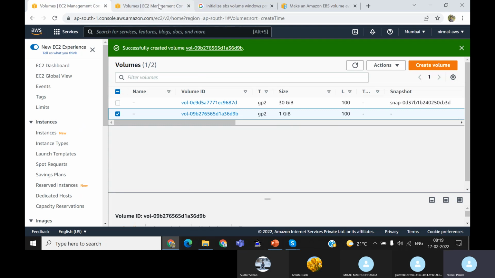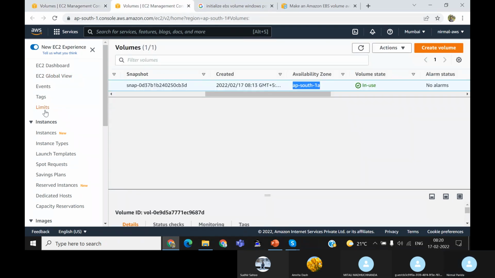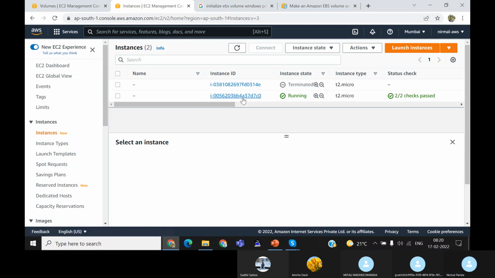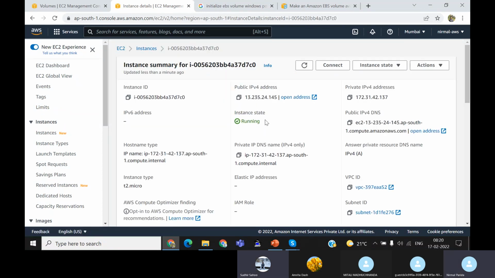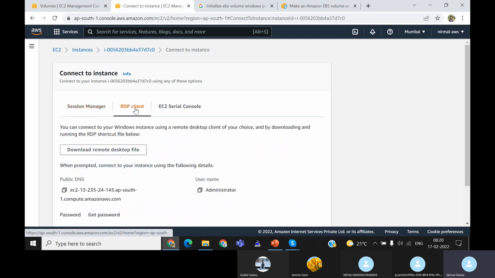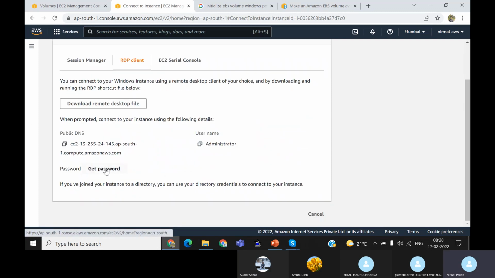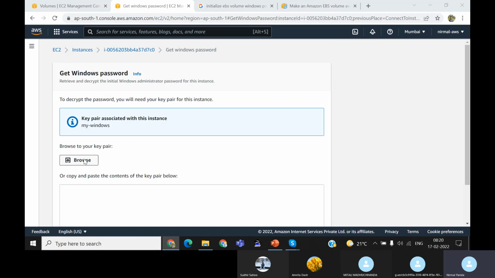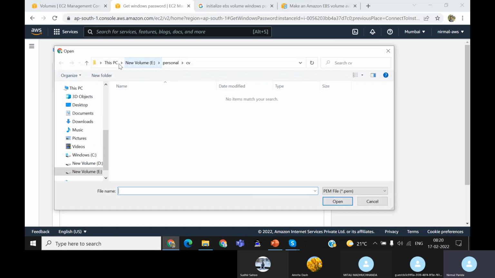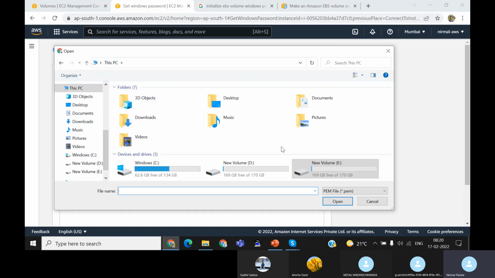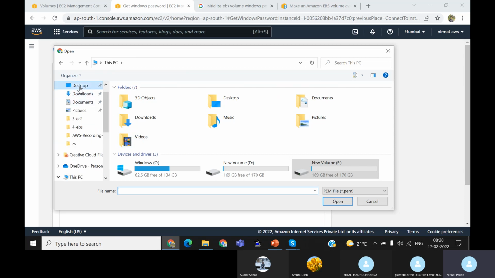So let me connect to my Windows EC2 instance. This is the EC2 instance, and I connect via RDP client. I can get the password, browse, and store this somewhere, on the desktop.